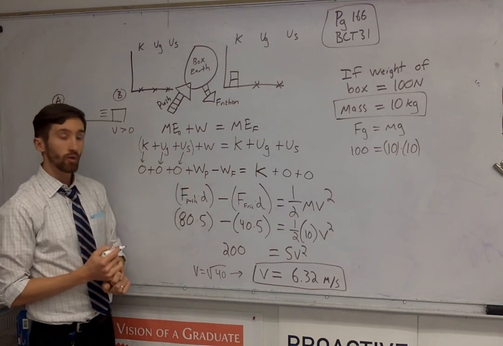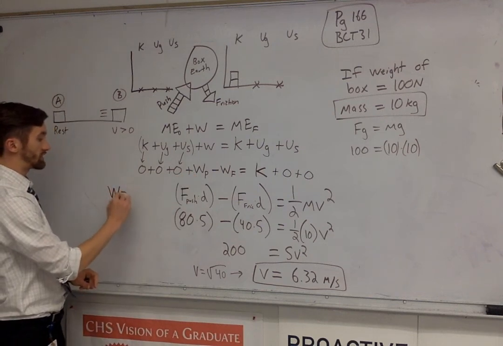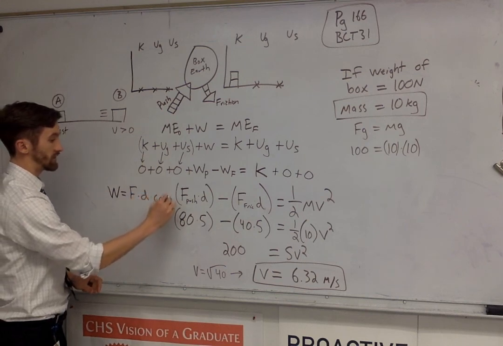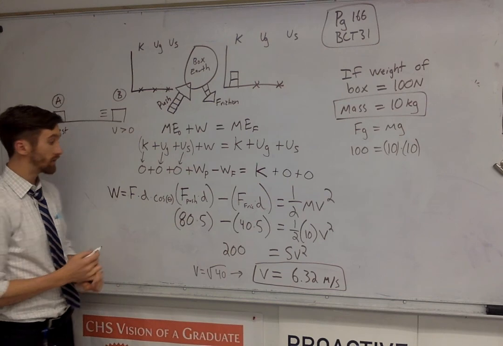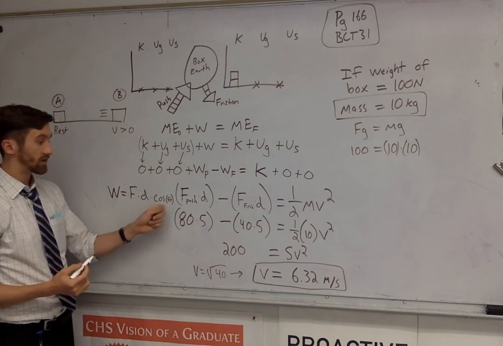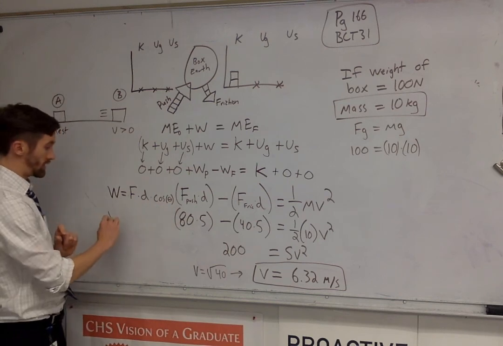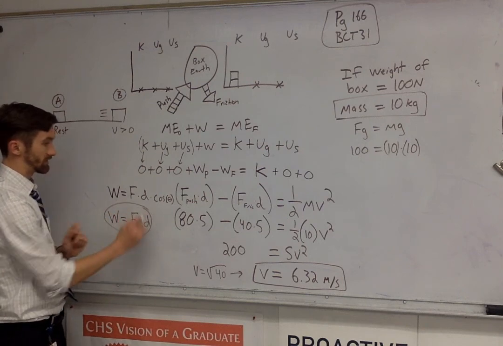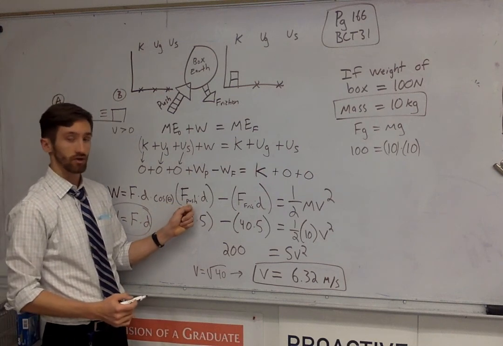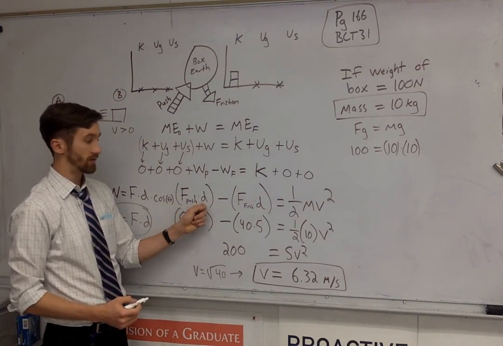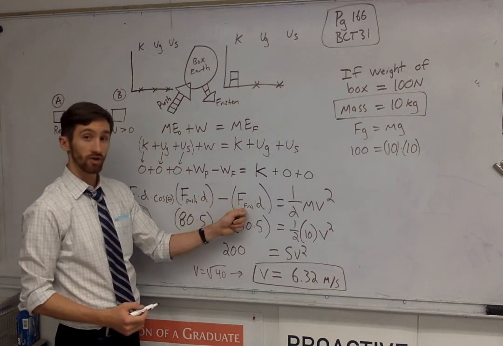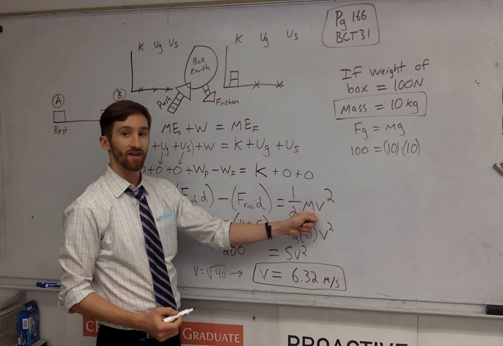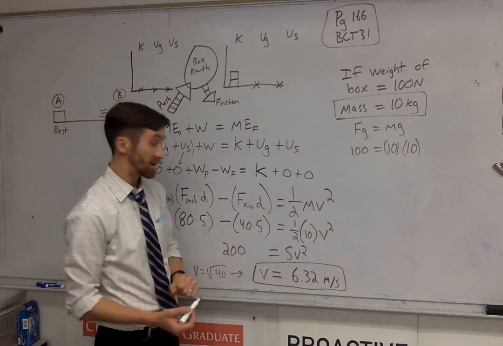We're going to put in the equation for work. If you remember, work is equal to the force times the distance times the cosine of the angle. Here, the angle is 0. The cosine of 0 is just 1. So the work is going to be the force times the distance. So that's what I've done here. I've got the force of the push multiplied by the distance that it travels minus the force of the friction multiplied by the distance that it travels equals 1/2 mv squared, which is our equation for kinetic energy.